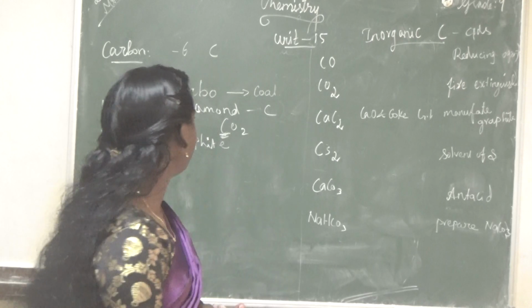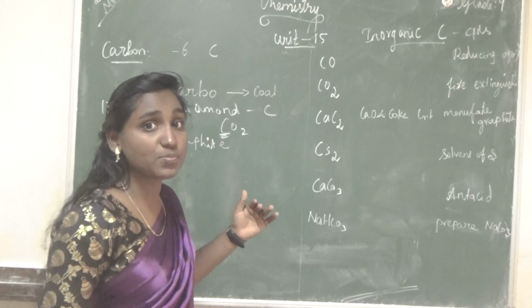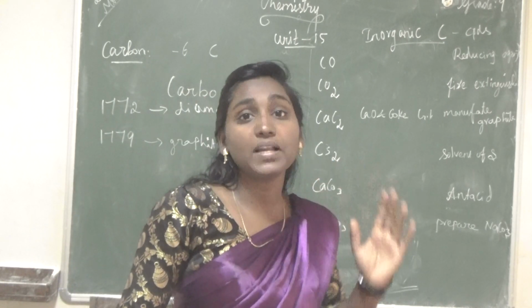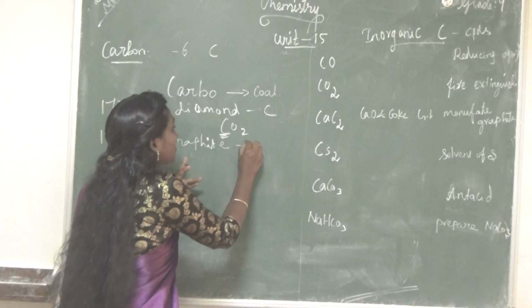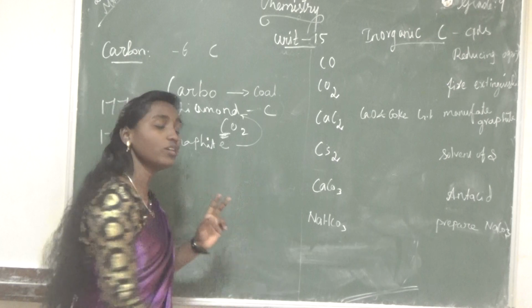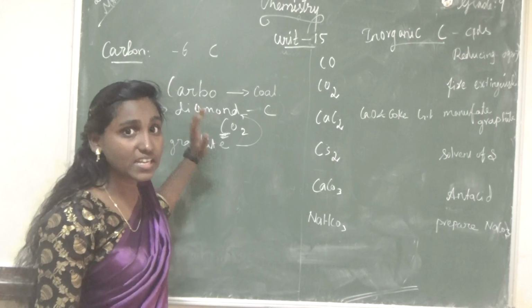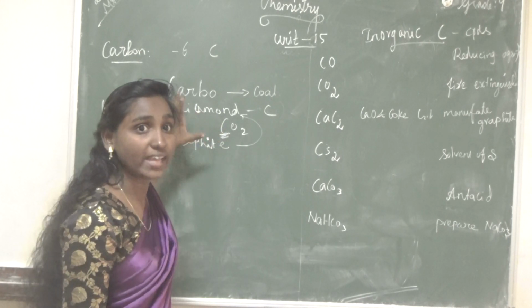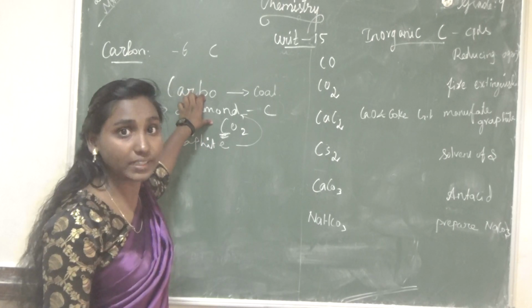Another scientist, Francis Bundy, proved that at high temperature and pressure, graphite is slowly transformed into diamond. One more question: at high temperature and pressure, graphite is transformed into what? Diamond. At high temperature and pressure, graphite is transformed into diamond.